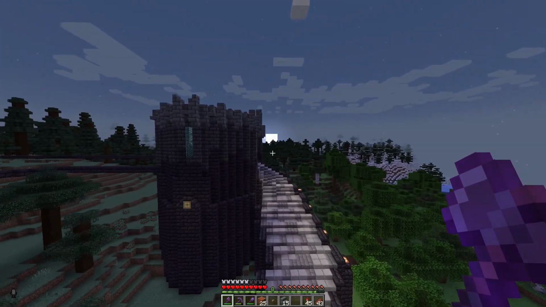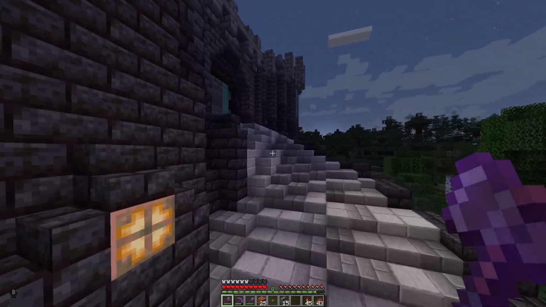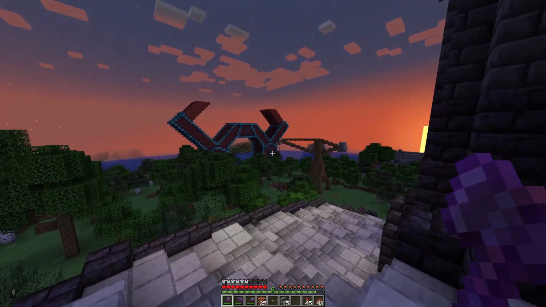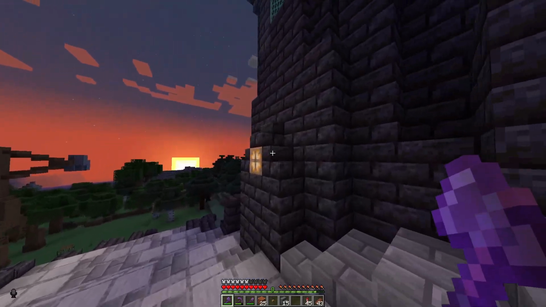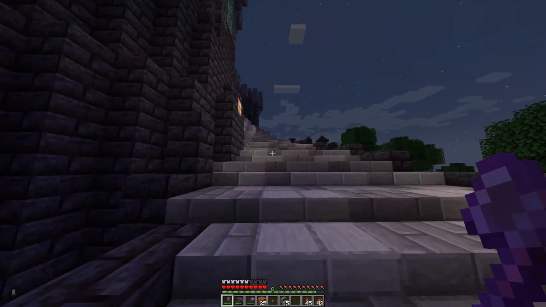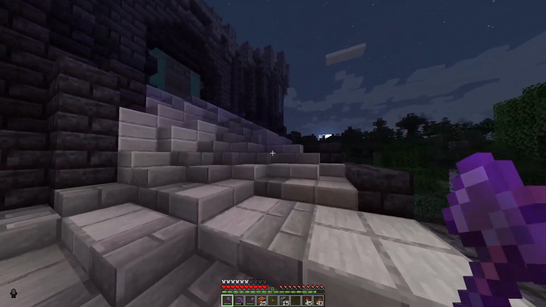So the first thing that I want to do today is on the creative world. Get the, whatever it's called, done. Why am I not remembering? The Supreme Smelter. Yeah, that's it. I need to wax these. I'll do that later. But yeah, let's go get that Supreme Smelter done.